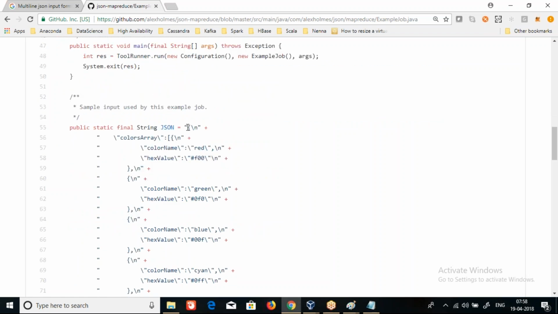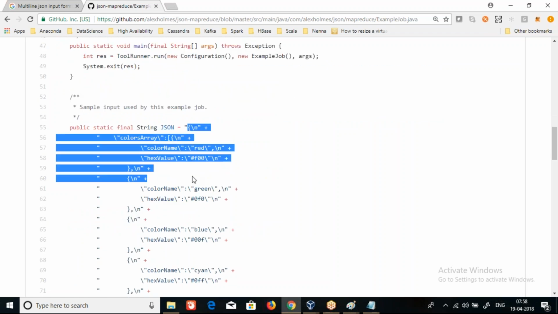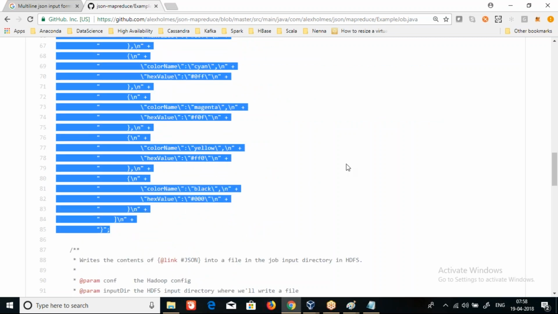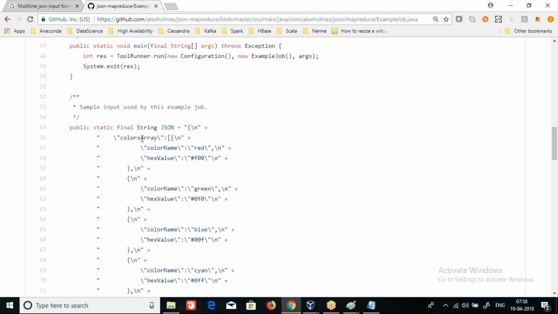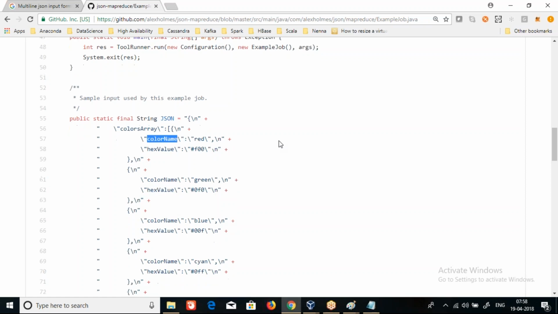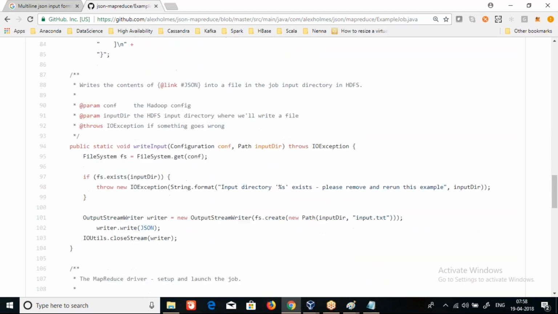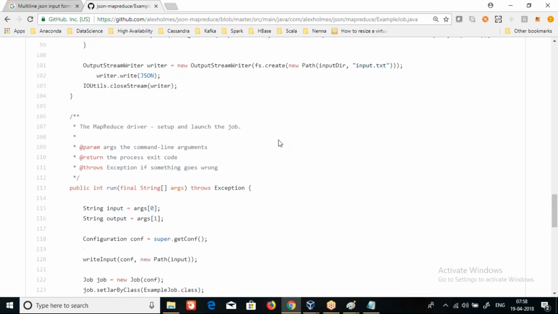As you can see, this is a multiline JSON record. It has color name, some hex value, color name, some hex value. So here, color name is treated as a delimiter. Somewhere it has to be given as the input parameter.